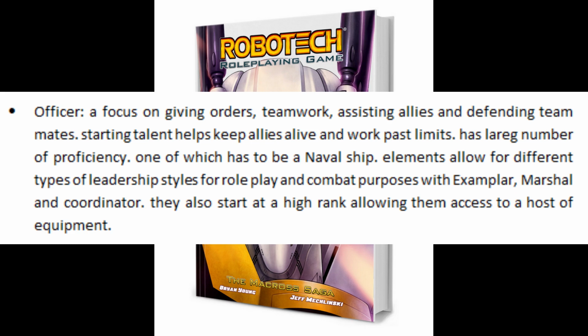His elements are all based on the different styles of roleplay and leadership that your officer might have, and they are Exemplar, Marshal, and Coordinator elements. They're pretty self-explanatory. They'll act like the elements, you know. They also start at a higher rank than pretty much every other career. So rank in this basically determines what you can have. Most mecha and equipment has a rank associated with it. If you're not that rank, you can't requisition it. So the officer actually has access to a host of equipment pretty much off the bat.